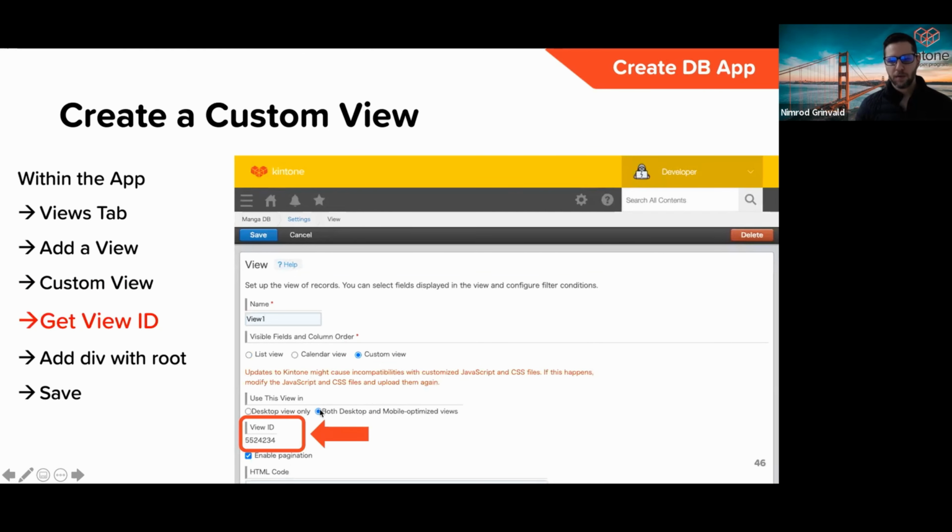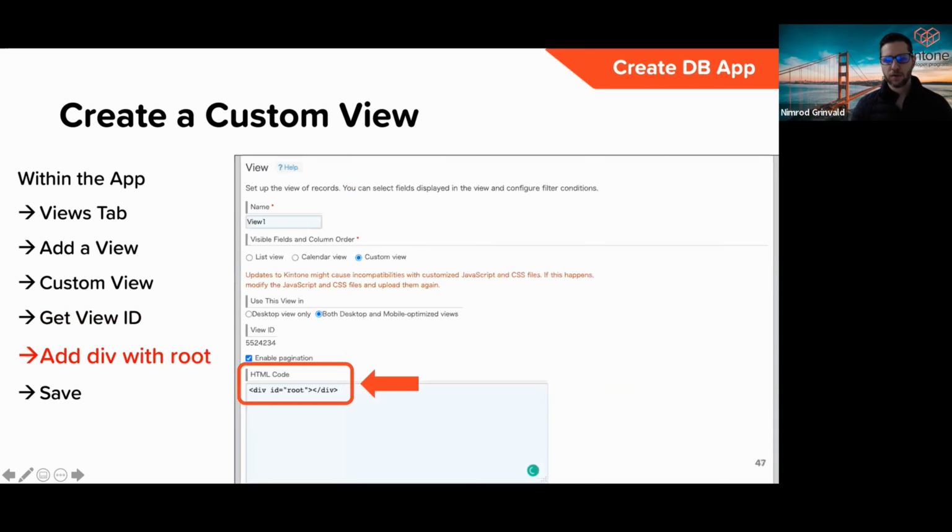Okay. We're going to do 2 things. First, you see there's this view ID over here. Copy and paste it somewhere important. Make sure you've pasted it in case you overwrite the copy, because you need this number. I'm going to say to you, hey, the custom view ID that we copied long ago, we need that right now, so get it. That'll happen in a little while, not at the moment, but when I talk about that custom view ID, that thing that we got back then, this is what I'm talking about, that number. Over here you see it's 5524234. Yours will be whatever numbers it'll be.